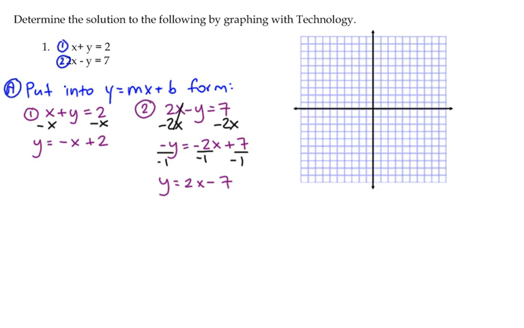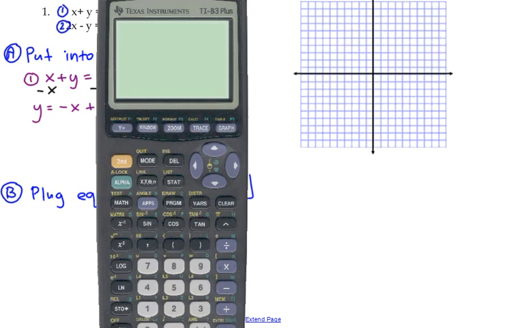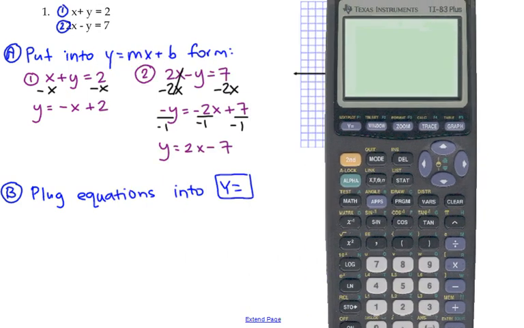Now, if I wanted to use my graphing calculator to get points to plot, okay? How did we do that? Well, first we had to do what in our calculator? Plug equations into the y equals button. Equations into, and we're going to put a little box around y equals to show it's a calculator button. So grab your graphing calculators. Can you please go to y equals?